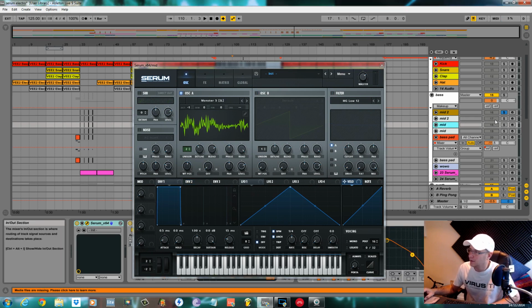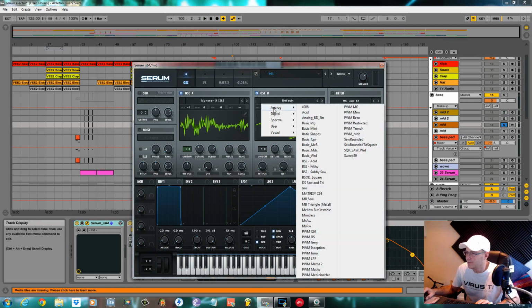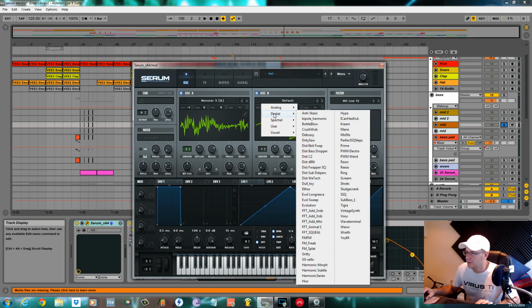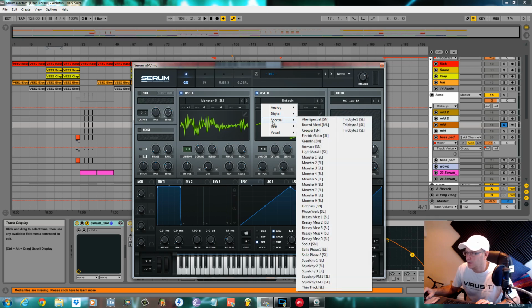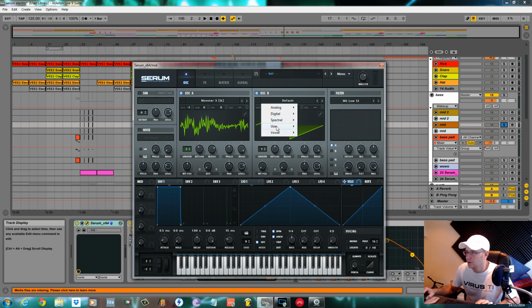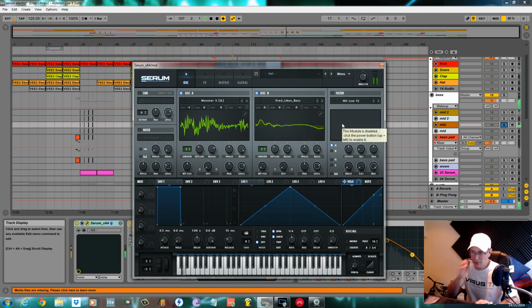We'll go to the next layer again now. So yeah, oscillator B is one called Fred-like Bass. I think this is in the digital. Spectral. Vowel. Oops. Fred-like Bass. So yeah, unison I had to set to 2 again. Detune to the same amount as oscillator A. Didn't use any filter on this.